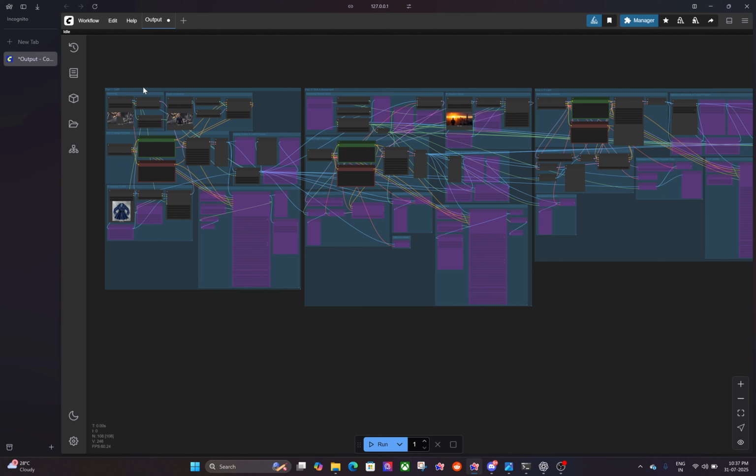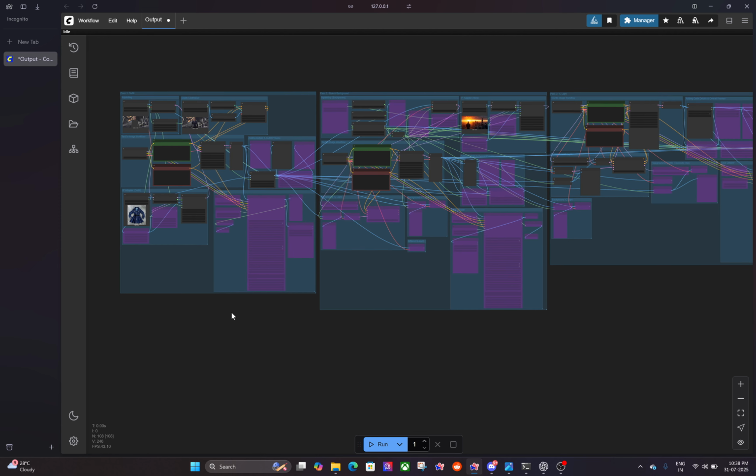The first workflow is about the outfit, and here I will just be working on changing the outfit and making sure that other things remain intact. In the second pass, I would take the output from the first pass and just change the background. Other things remain the same. In the third pass, I would be doing isolating out there.